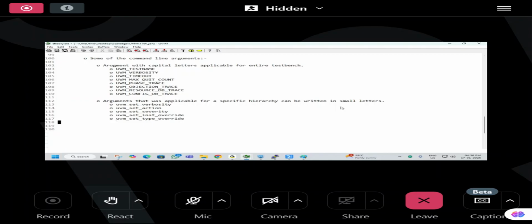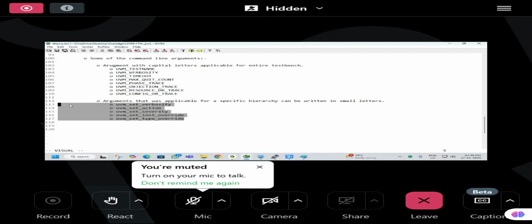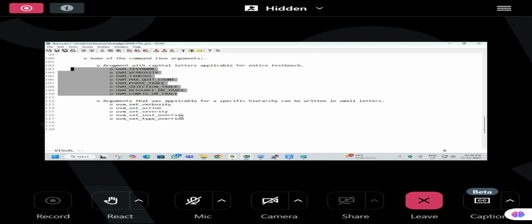So like that. These are some of the things that will be applicable for a certain hierarchy.